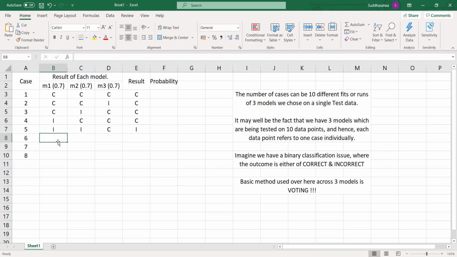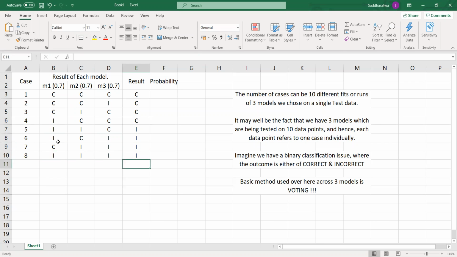This will make my example easy. So I'm going to say I, I, I, and then C, I, I, right? And then I.